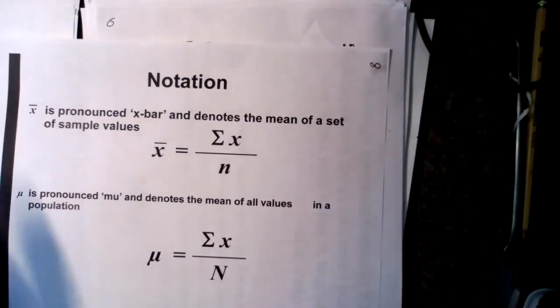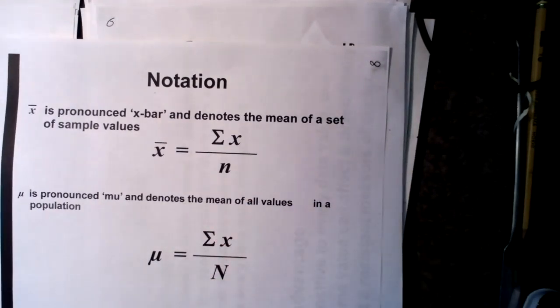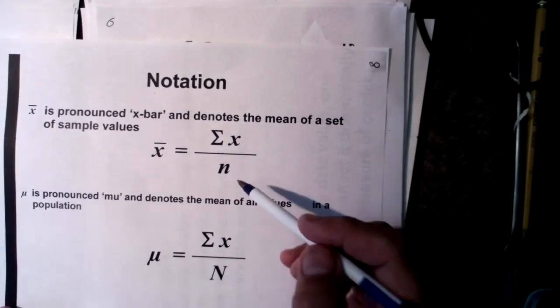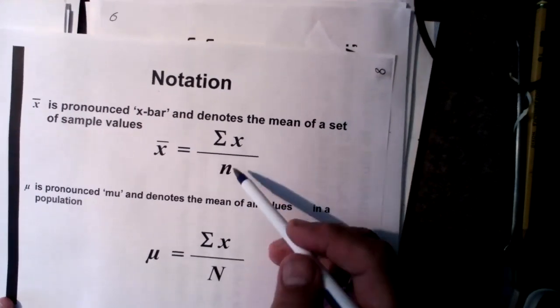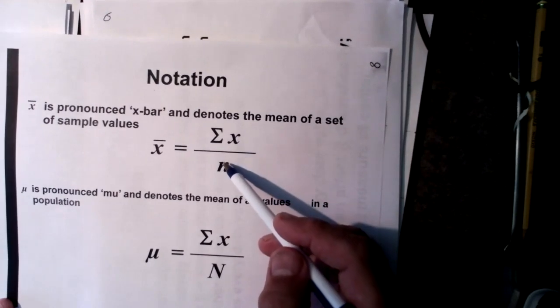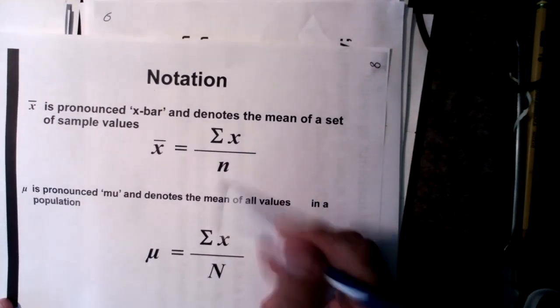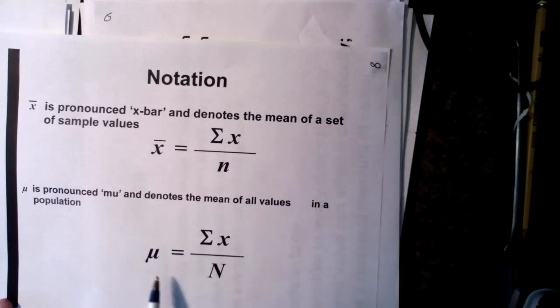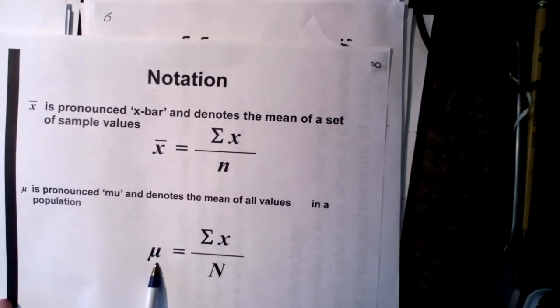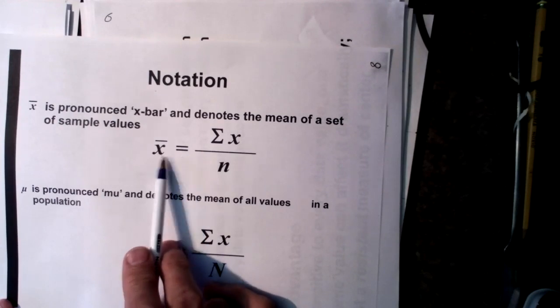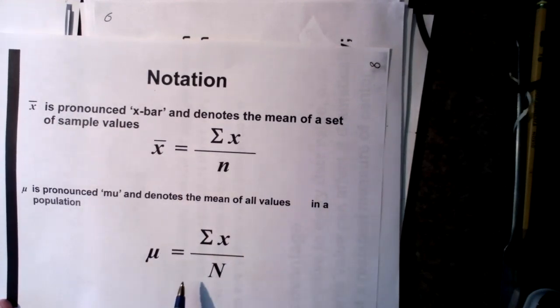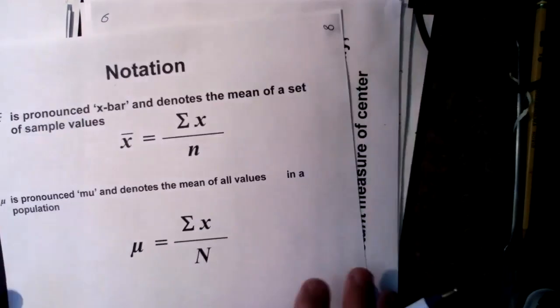So how do I calculate the mean? This is a sample mean, this is a population mean. In the problem, you either have a population or a sample. In either case, you have the same formula. So if you mistakenly think this is a population and not a sample, you still come up with the same answer because they both have the same formula. It's just the letter that you use. This is the symbol we use for the mean of the population. This is the symbol we always use for the sample mean, or mean of the sample. So what we do is we add all the x's and divide by n. And you see that in the examples.